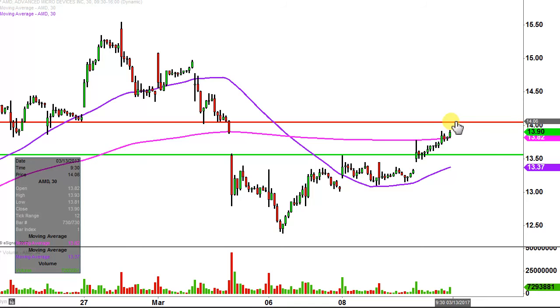Now, if it doesn't get above $14, I'm not saying there's anything wrong with the chart. I'm just trying to gauge, is this late-day action, where it's breaking above that 200-period, the start of something bigger? We shall see. But all in all, a good solid bounce the latter part of this week. So we'll see if this bounce can continue into next week.